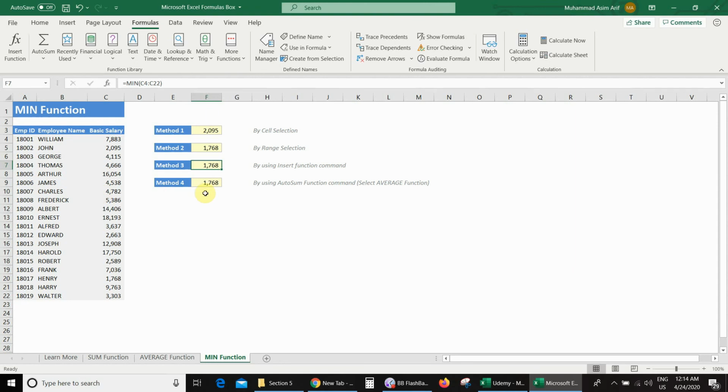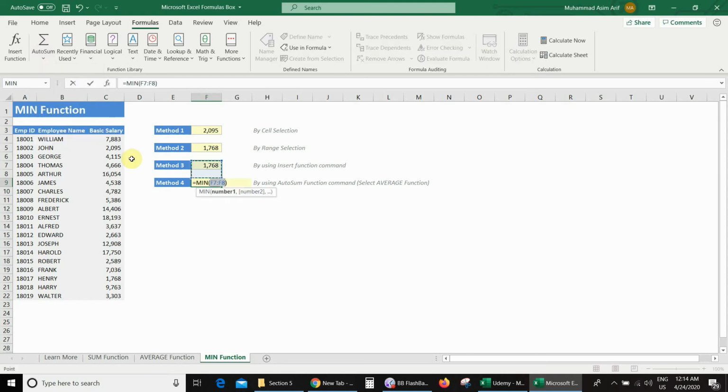So in our method 4, we will use the AutoSum function command. So here I will delete this again, and then go back to the formulas ribbon, and in the formulas ribbon function library, the first option is AutoSum. Click on the drop down, and the last option is minimum.